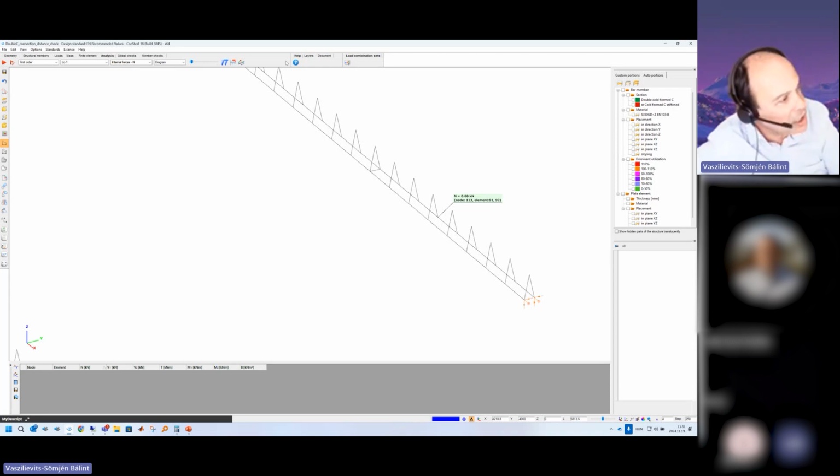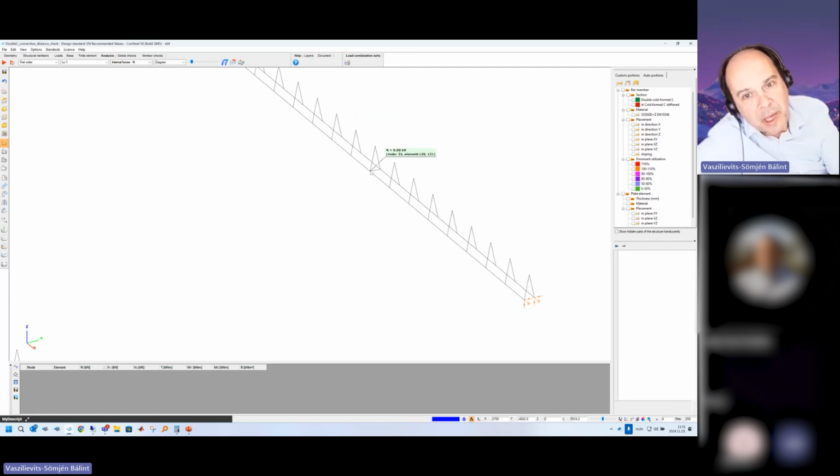This is something which has already been asked several times, why we do it, and to be honest, I don't know. I think we need to reconsider this and maybe show the forces. There was a clear definition that the beam has internal forces and the link element is not a beam. Even if it looks like a beam, it's not a beam, it's a link element. But of course, the question often comes what forces it transmits, because definitely it transmits forces. And if somebody wants to design a connector for this force, then it's quite a logical question what the forces are. At the moment, the link element is hiding the internal forces.